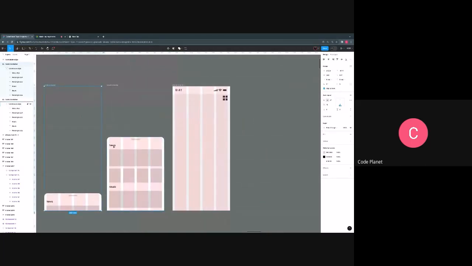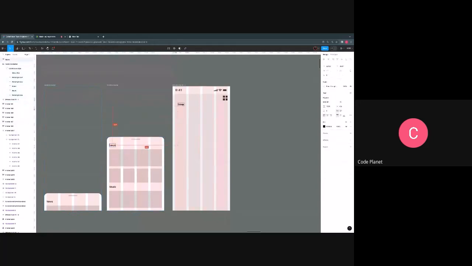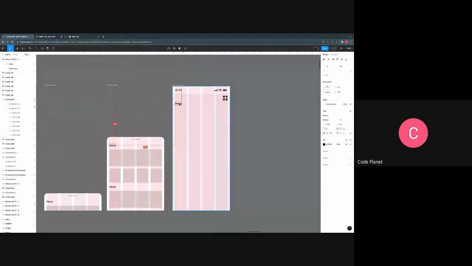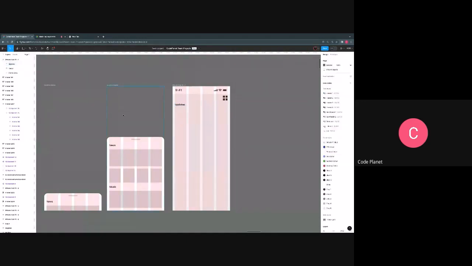So let's do a little design on this part of our screen. So I'll just select this text, put it here, and then we can change this one to update. Now that we have that, we can have text.